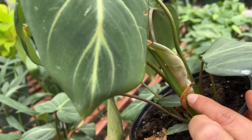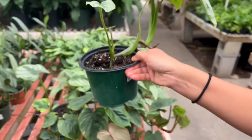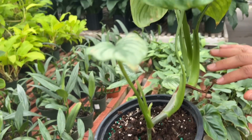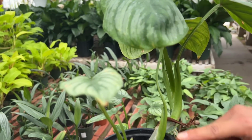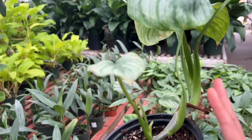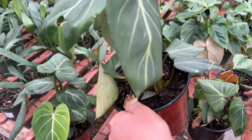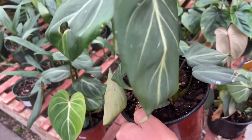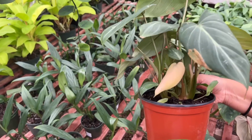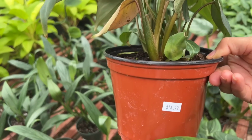A gloriosum normally is a crawler plant. When I mean crawler, I'm talking about like this. You see how it kind of grows to the side? That's why it's called a crawler, because in nature it would just be on the ground and then shooting up its leaves after it nodes. So that's the way it grows. This is very different growth pattern. It's growing right in the middle, therefore keeping it very compact and bushy and full of leaves, which is pretty cool. Pretty cool, but I don't know what it's called, so please, I'm gonna need your help.